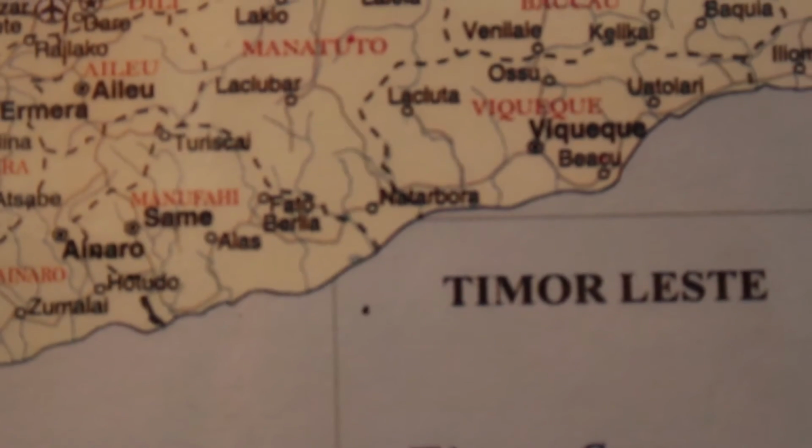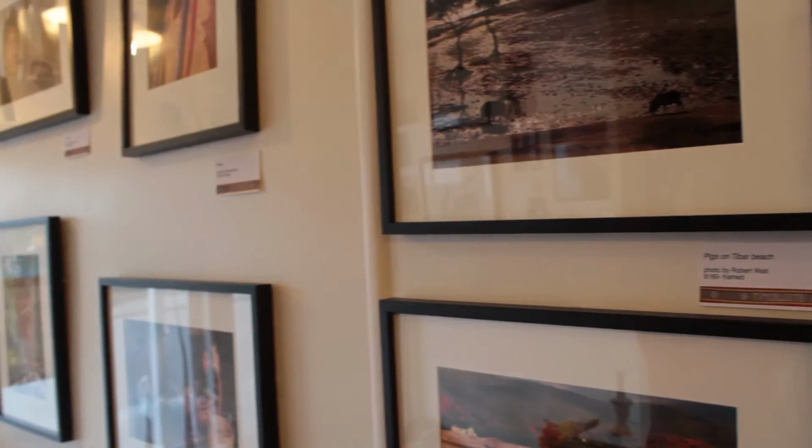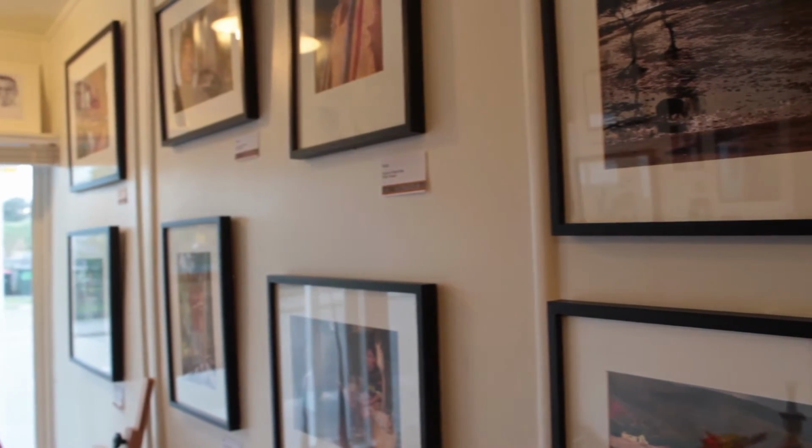But especially in a place like Timor-Leste, where they have just had such a troubled history, such sadness, invasion from Indonesia, they've lost hundreds of thousands of people through war and genocide. You're looking at that, and for what I did when I was there, I drew lots of portraits of people, and there is a starkness.